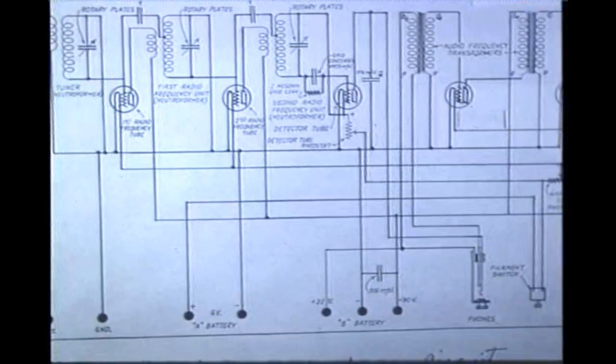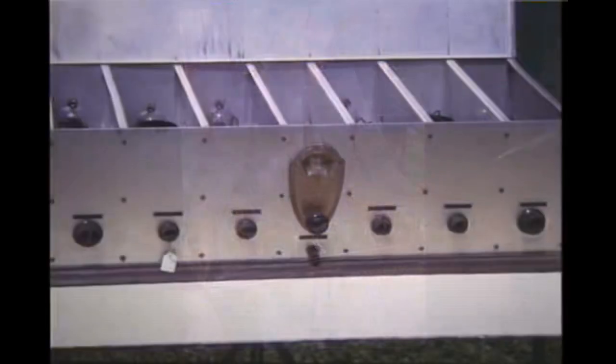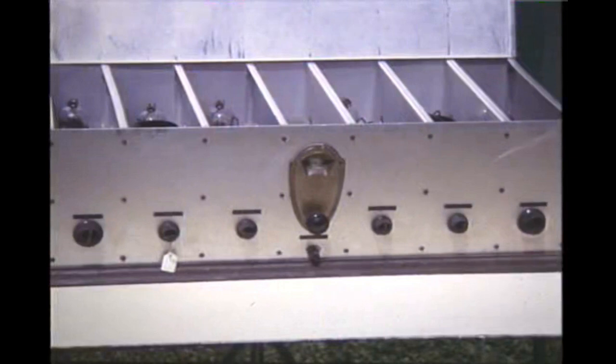Although the superhet had been developed, RCA was reluctant to license it. The three-dialers took many forms. Here is one held by Ken Conrad W2IIE mounted in glass. These were the days when it was popular to make your own broadcast receiver. This Sergeant Raymond may well be the ultimate in a tuned RF receiver, having four tuned RF stages plus a detector, or five tuned circuits.